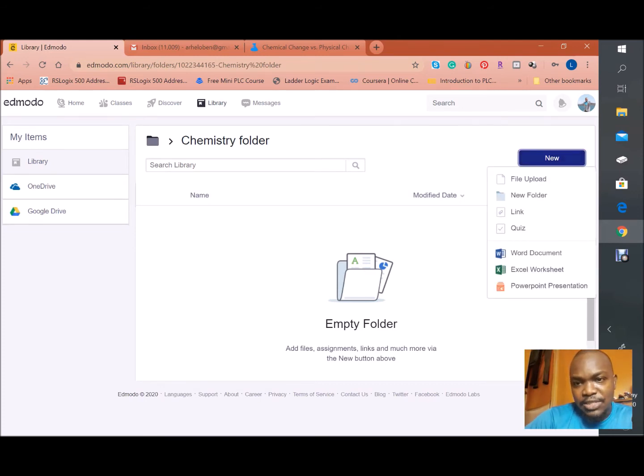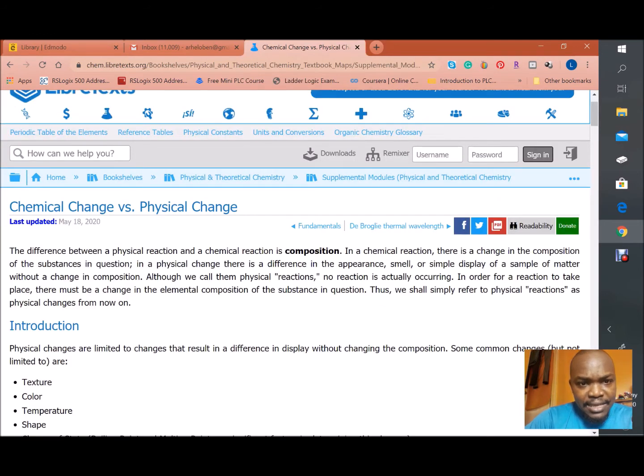Now, as you can see here, we have options. You can either add a content through a link or add a content directly from your computer. I am going to add content to my folder using a link and also using a direct PDF file in my computer. Now, using a link right here, I have a link to a website which I like my students to be able to access.